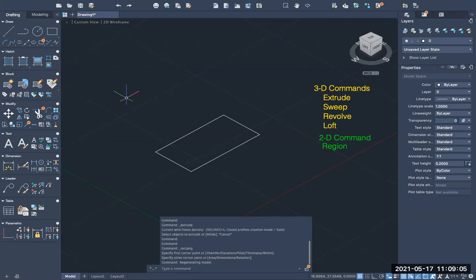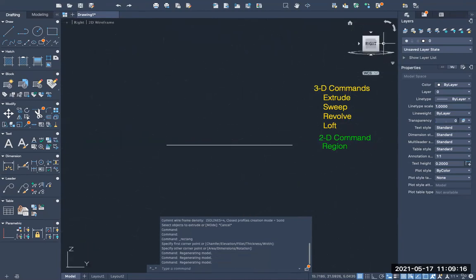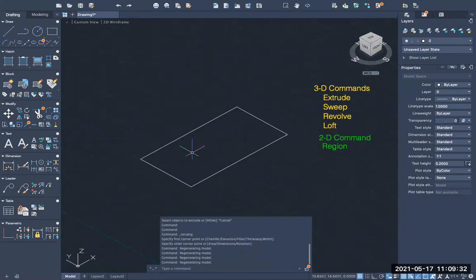Okay, so here you can see, on the right hand side, top view, you can change the different views from here. And if you want to see, here you can see the axes also, y-axis and z-axis. Once I click this, now you can see all the three coordinates and the rectangle, one rectangle I have drawn, that is visible on your screen. I have drawn this rectangle with arbitrary dimensions.